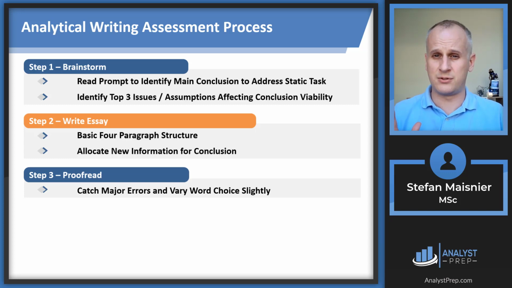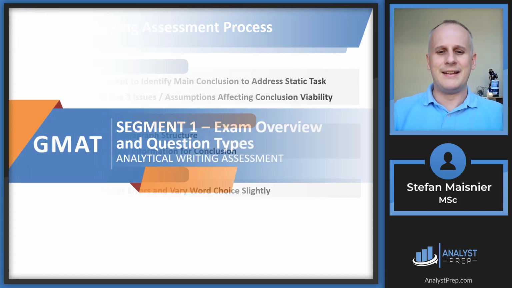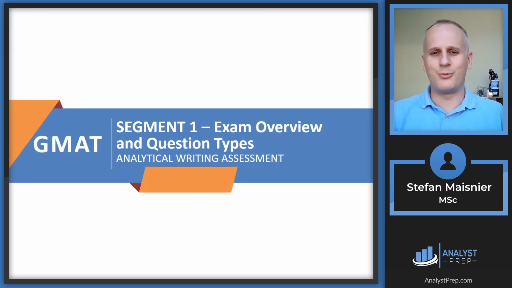Those extra 2 to 3 sentences won't really affect your essay score. But if you missed something or didn't write out what the actual conclusion was for whatever reason in the prompt or in your essay, and you miss that, that could have a really negative impact on your score. So now that you have an approach to write the analytical writing assessment essay for the GMAT, go ahead and pull up some prompts and write some practice essays on your own.